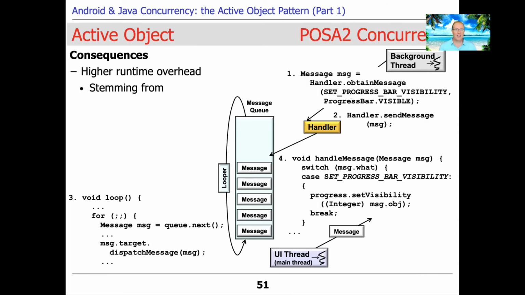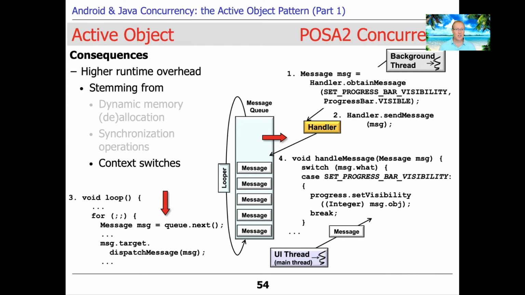So here's some of the things where this runtime overhead could be incurred. So you have to allocate messages dynamically because you want to pass them from one thread to another, and you want to have one thread allocate them and one thread free them up somehow. So that takes more overhead. You need to be able to have synchronization occurring when you pass things from the calling thread and stick it into a message queue, which is typically implemented using a technique like the condition object and the say linked blocking queue or the array blocking queue that you get with Java util concurrent. So there's synchronization overhead there.